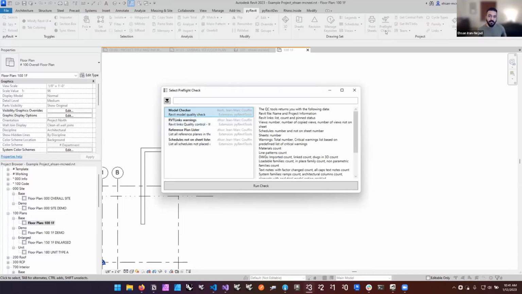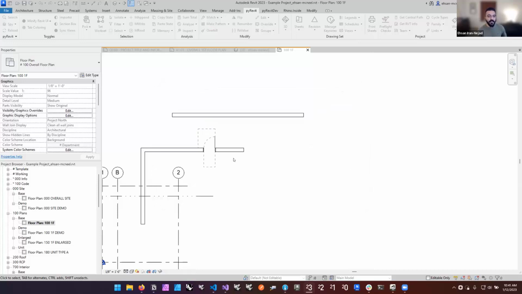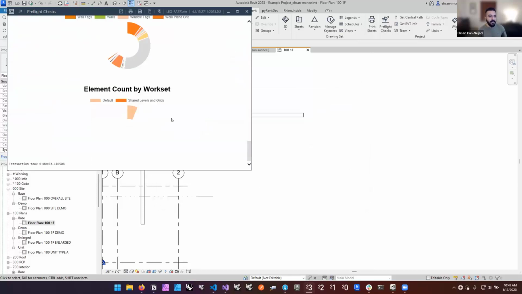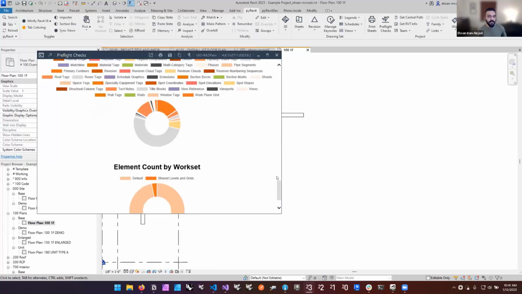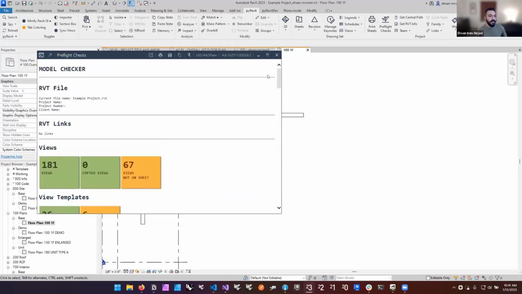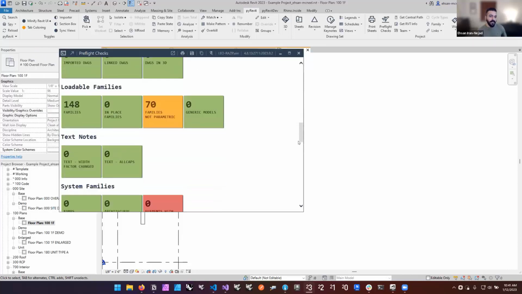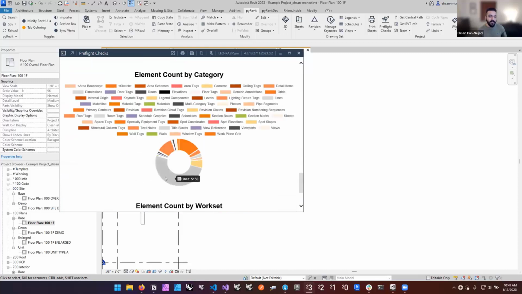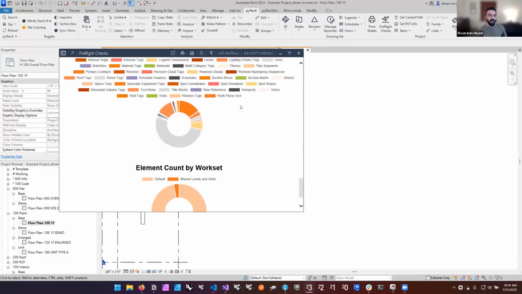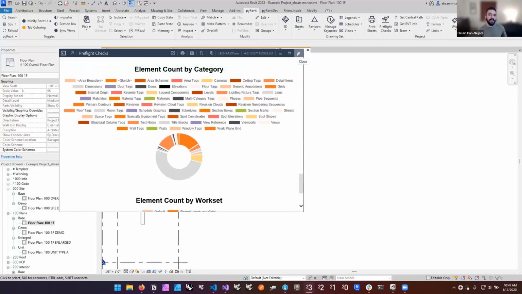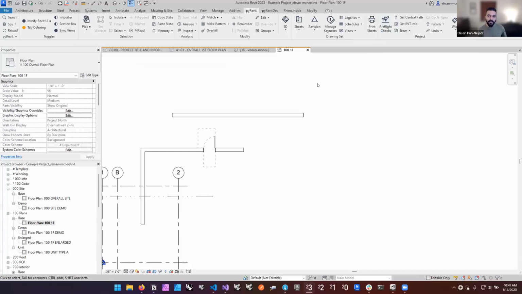But it gives you the ability to show those checks in the Revit UI very easily, so you can run them later. Like somebody created this model checker that you can just run the check, and it would look at your model, and it would list and report a whole bunch of things about it, right? And you can utilize the PyRevit output window, which is basically an HTML renderer, so you can have interactive charts and all that kind of stuff in here as well, showing the data that you're looking at in your model. So that's also a quite useful tool if you want to set up very custom checks within your PyRevit toolset.